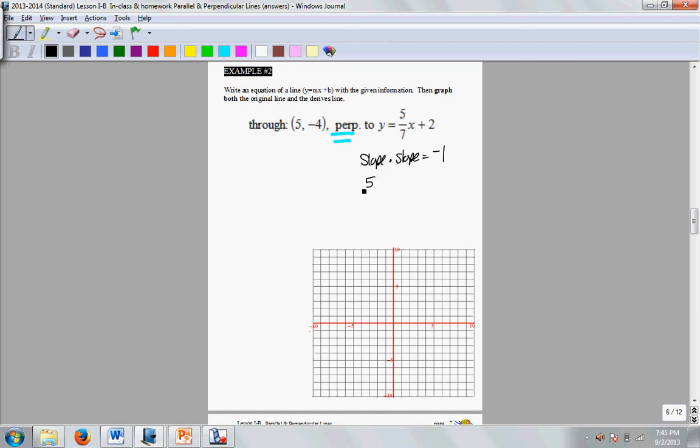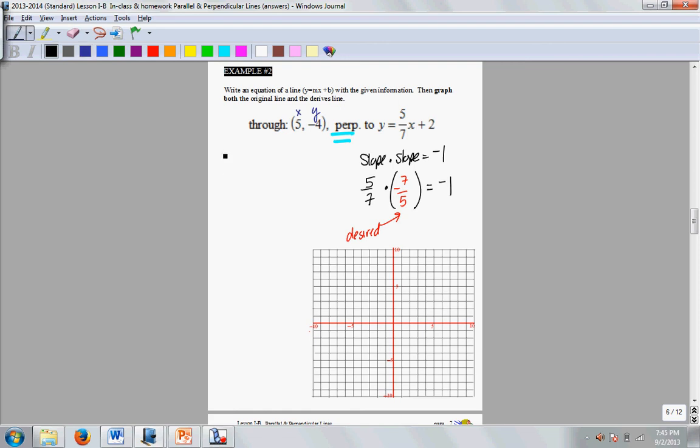So we have our given slope, which is 5/7, and we want our desired slope, whatever it is, to equal -1. And you ask yourself, what can we put there in order to get -1? You should recognize that you need the opposite reciprocal. So if this is positive, this is negative, and then you flip it. So that is our desired slope. Now we have a desired slope, and we want it to go through this xy point.